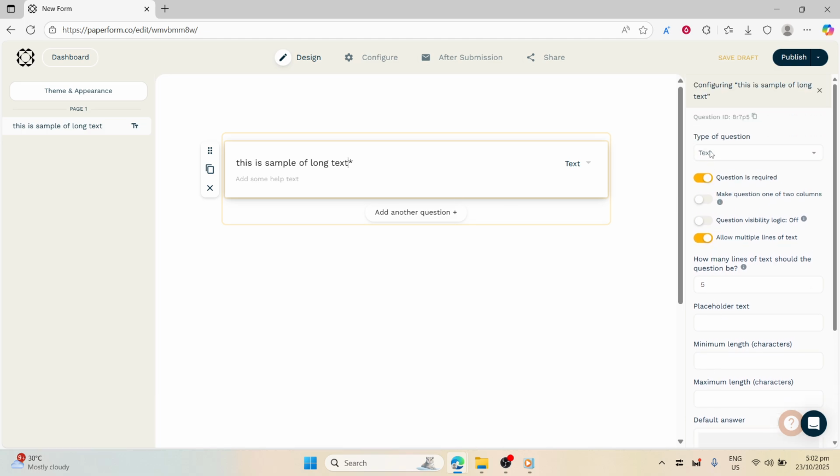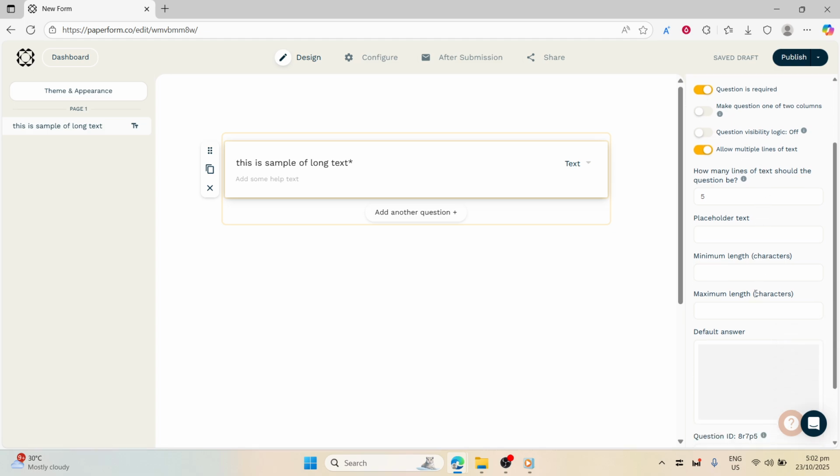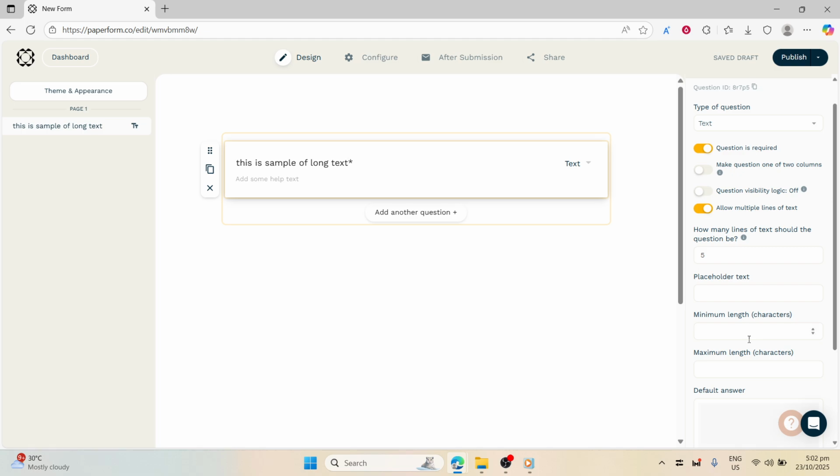Once your question is set, the next thing you might want to consider is adjusting the field settings. This part is optional, but it can significantly enhance how the form works. By clicking on the newly created text field, a settings panel will appear on the right side of your screen. This panel is your toolbox for customizing how the text box behaves and interacts with other fields on your form. Within these settings, you can adjust a myriad of options.